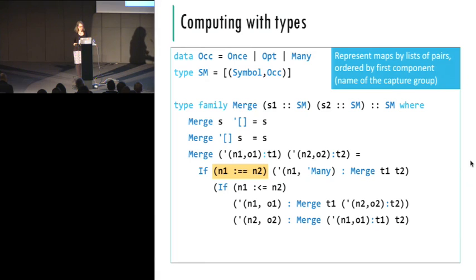Otherwise, I need to preserve the ordering, and so as well as doing a type level equality function, I can also do a type level comparison function on these type level strings and figure out which pair should go in front of the recursive call. The thing to notice about this merge function is that it's not a structural recursion on either one of its arguments. Why does it terminate? Right? Something's going down, but sometimes both lists are going down. It's the tail of both lists. Sometimes it's the first one, sometimes the second one.